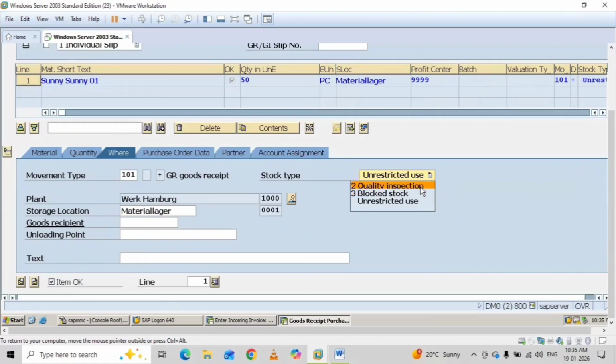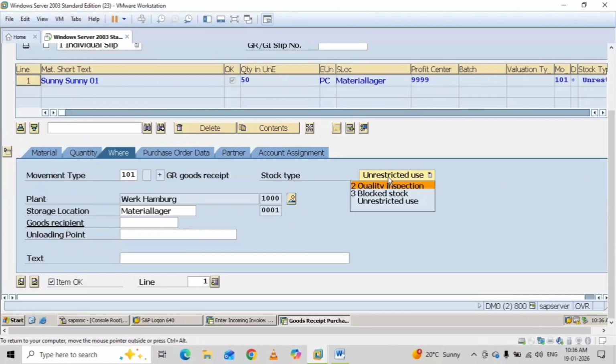Because we are using unrestricted, you can use the goods immediately. If you post at quality, the quality inspection is done first, then a movement from quality to unrestricted use will happen, and from there we can use the goods. If any specs or material quality has to be evaluated again, then we will receive the goods at quality. After the quality team completes the inspection, the material is moved to the unrestricted area.